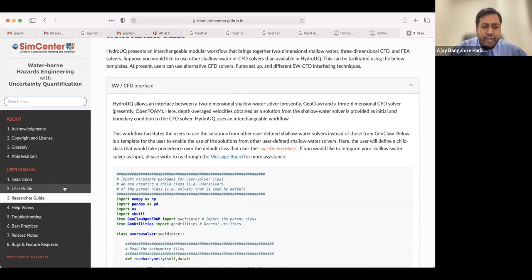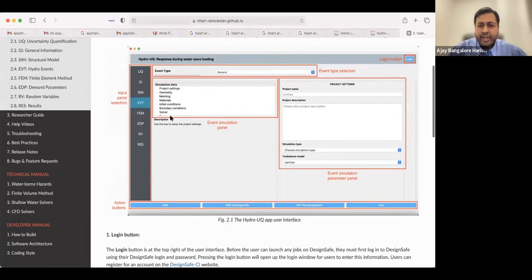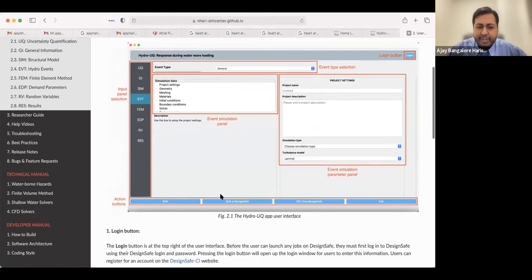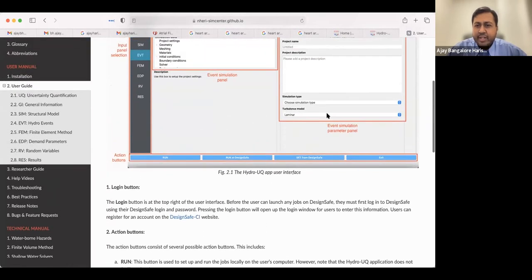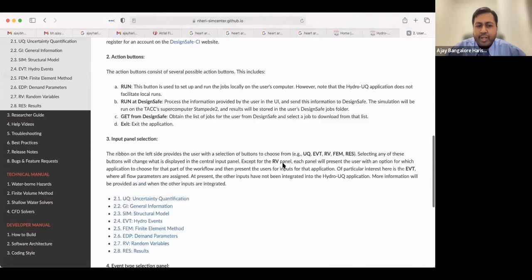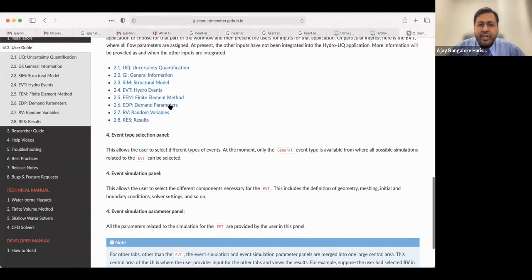And if you go into the user guide, you'll be able to see what I said. So when you say event type, I've marked all the boxes here. What does event type selection mean? There's a login button that says login. Where am I logging this into? Each of the user guides is pretty extensive and goes into explaining what each of these buttons is, what the modules available there are, what it does. Like, when I press this button, what happens?